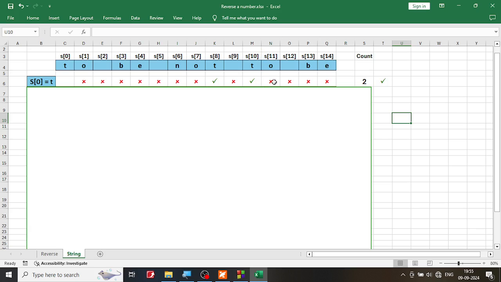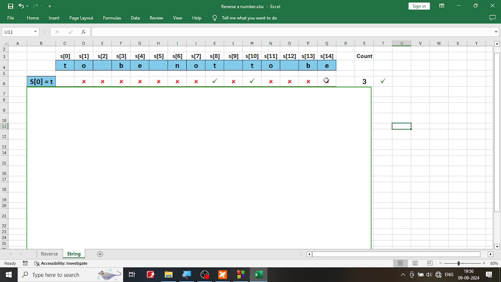We will continue with the comparison of this first character with the remaining characters, and if there is any other match, so if you notice there is one more match, we will increment the counter by 1, that is, we are going to make the counter value 3, and we'll keep on counting. Now one of the problems with this is, when we start comparing t, there is a match here and a match at this point, and we say t equals 3.